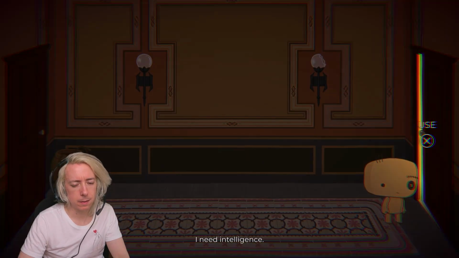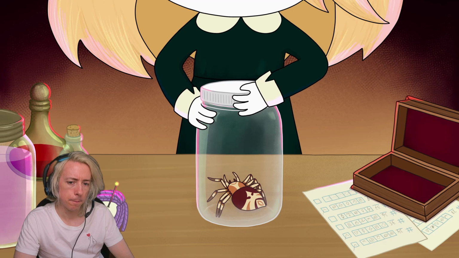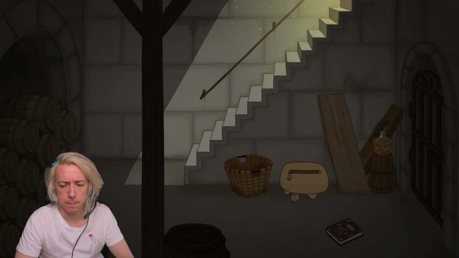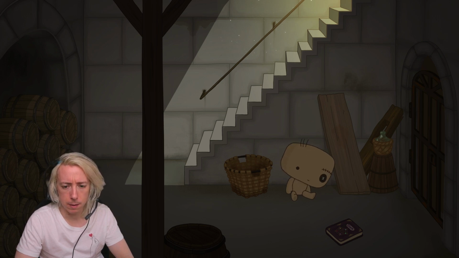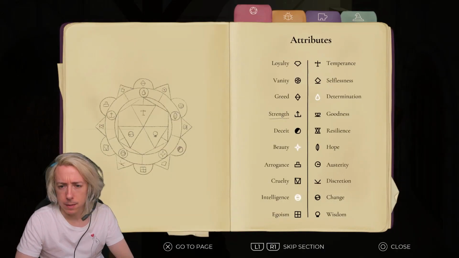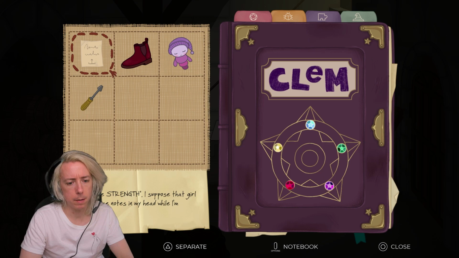And the spider is intelligence? This girl is very demanding. Another element is mine. Now, on to the next one. You've delivered a spider. Strength. Let's have a look at the attribute. And oh, I can't see the attribute because I don't have the notebook. Have to take it every time. She said strength. Actually, I can read note. Bring me strength. I suppose that girl puts these notes in my head while I'm asleep.